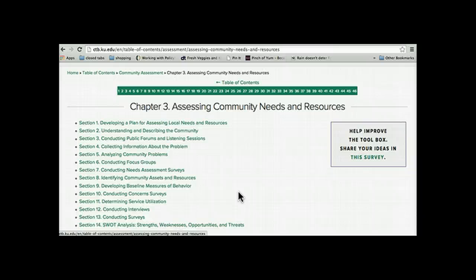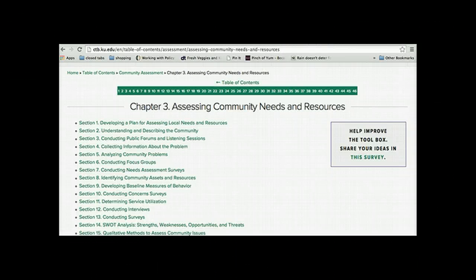It can kind of be overwhelming at some points in time. However, it's incredibly useful, and it's a great toolkit to keep in your back pocket anytime you are working on some sort of project that requires community interaction and communication. It also gives you a really great crash course in how to do research around assessing needs.